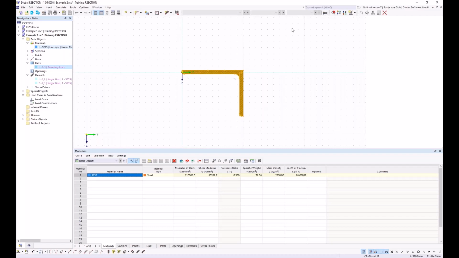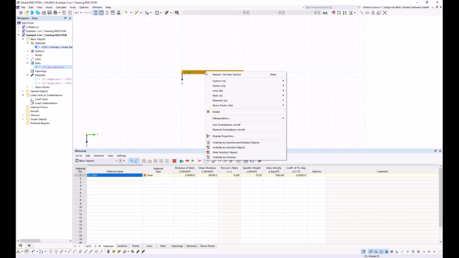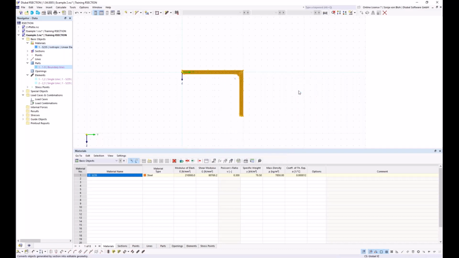However, in order to modify individual objects such as points or lines, the cross-section must be split. The cross-section is to be supplemented by further cross-section parts. I therefore split the cross-section into its individual parts, and I can do this by right-clicking on the section, and then I choose here this function explode.